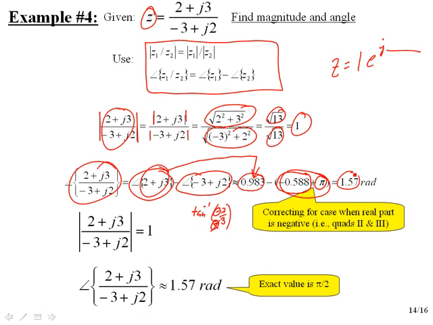Now, you get good after a while at recognizing things like pi over 2 and pi over 4 when they get truncated to just a few decimal places. 1.57 tells me that I should expect that the real answer is pi over 2. So in reality, this thing is 1 e to the j pi over 2, which is also just equal to j. So that whole thing can be boiled down to j, believe it or not.